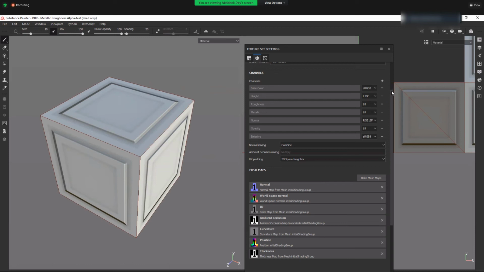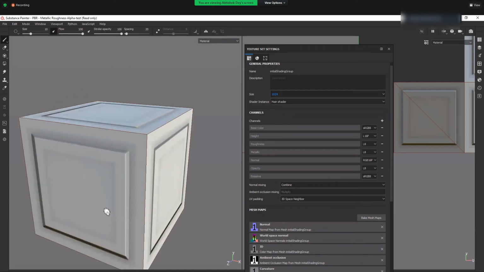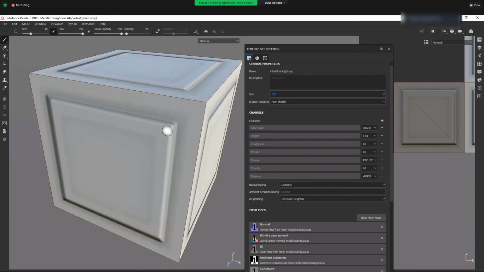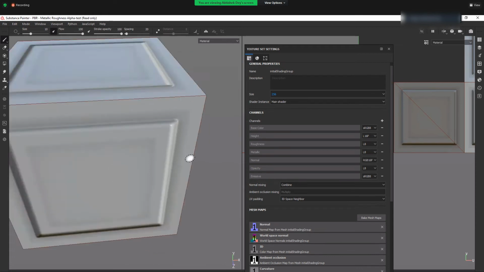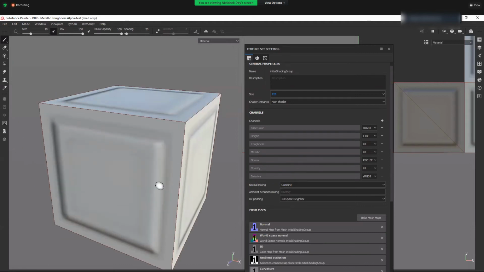Now, within the texture set settings, the first option that you're seeing over here is the texture size. Here you can make changes. Even if I've baked the textures in 4K or 2K or whatever, while working I want to keep a much lighter file. So from here, I can bring it down. I can take it, suppose, 512 or 256. You can see the preview is of a much lower resolution. Even if I go to 128, it's giving me a much lower resolution feedback over here.